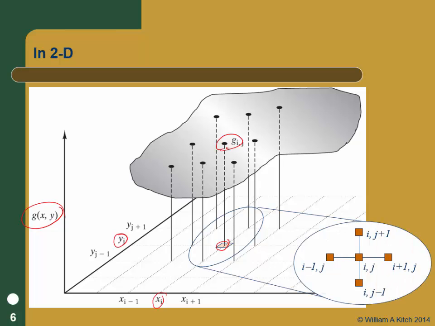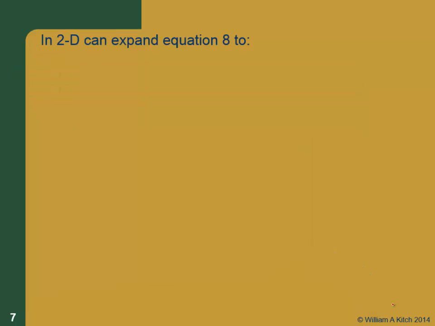All right. And so if I look at these 4 nodes surrounding the point ij, this is i plus 1 j, this is i minus 1 j, this is i j plus 1, this is i j minus 1. You got the notation now? We're just incrementing, same notation except it's now in 2 dimensions. Okay, so I can expand that whole thing into 2 dimensions, and now what I can say is the second partial of that function with respect to x is going to be f at x plus delta x and y, minus 2 times the value of f at x y, plus the value of f at x minus delta x and y, divided by delta x squared.